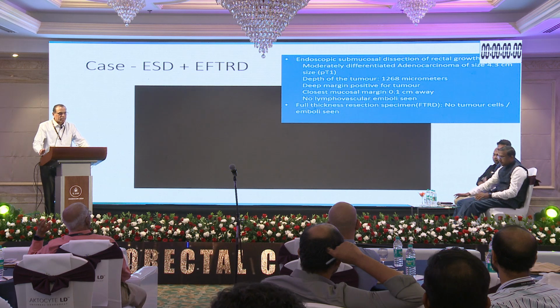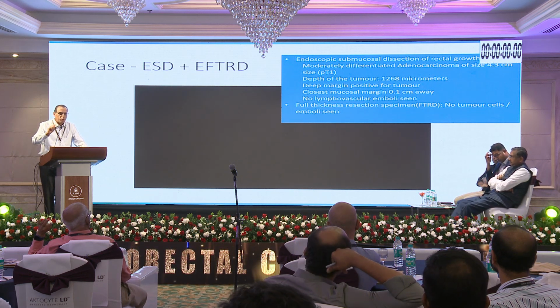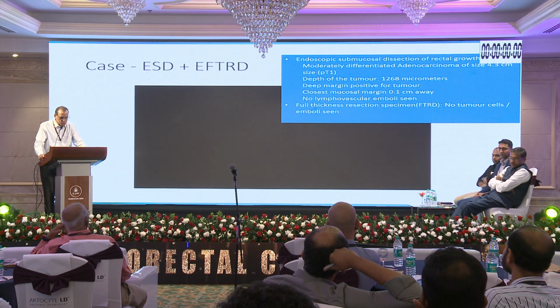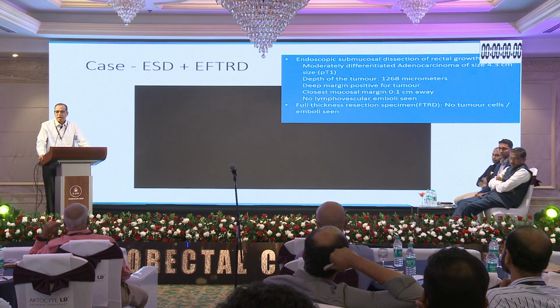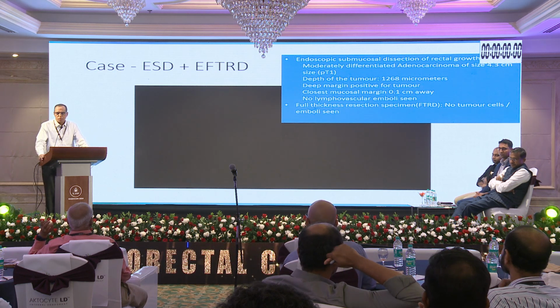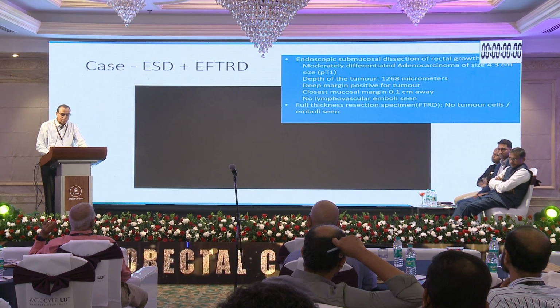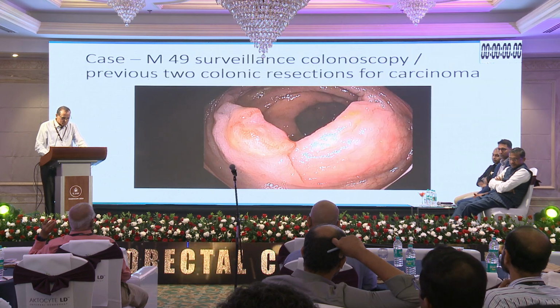The ESD showed involvement and the base is involved. But in the full thickness resection specimen, no tumor cells, no emboli seen. So for this patient, it is an R0 resection. He has no lymph nodes, and he is severely comorbid, and he is a very elderly person. In certain situations, we have to take a decision like this.